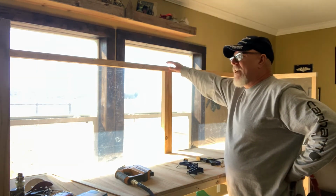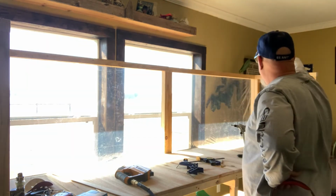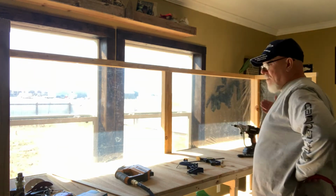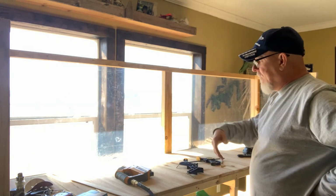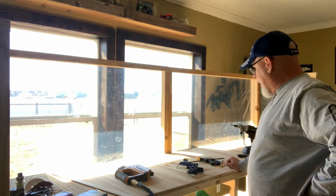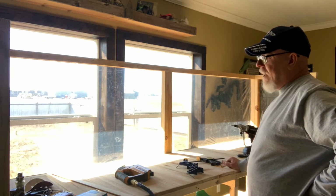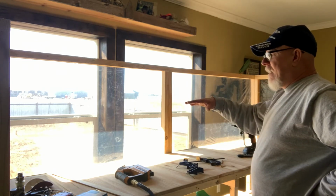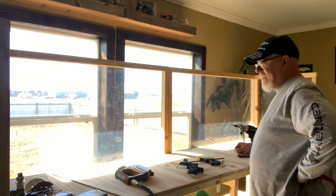The next thing we're going to do is put the roof on, and then we're going to put a couple small doors here so that we can get in and out of this thing easily. And then I've got the lights I'm going to bring out here shortly and see how long they're going to be and where everything's going to sit.